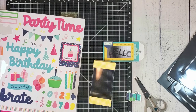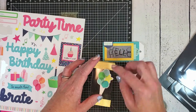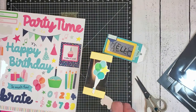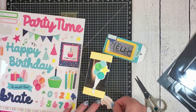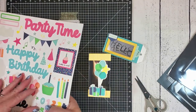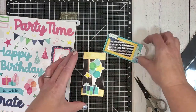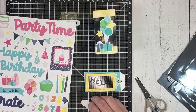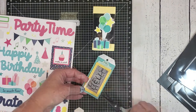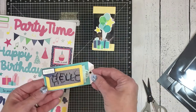Since this is going to be a birthday party treat, I have grabbed some of those party time stickers and I am just decorating the front of the box with some balloons, some gifts that have been stuck down with some 3D foam tape, and a fun little yellow star that I've stuck down with a circle of foam tape. I've also grabbed this little tag that says happy, and I am sticking it down onto the top of the tag. So now it says happy hello.